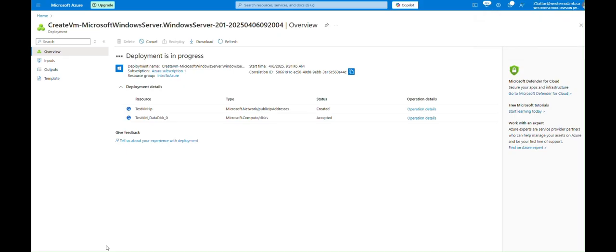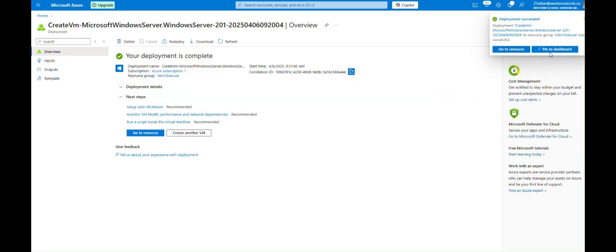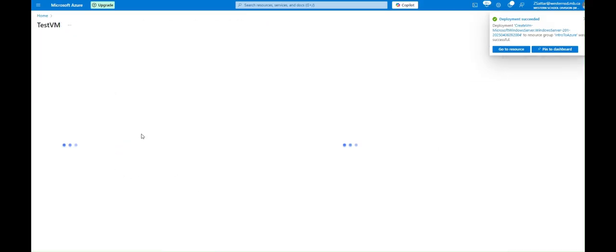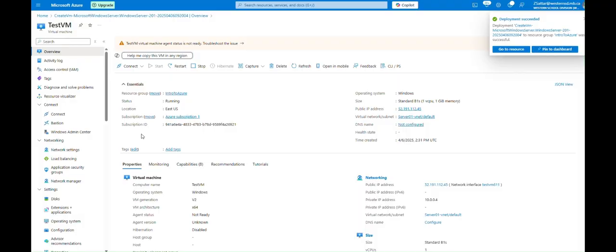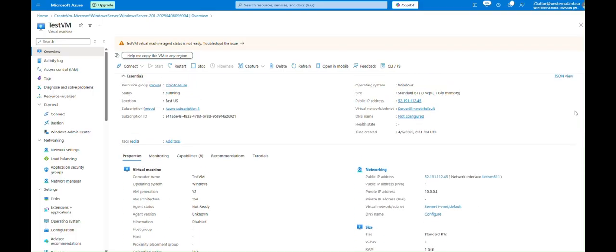So we will wait until the deployment is in progress. We are waiting for this deployment. Sometimes it just takes some extra time. So see, we can see that deployment succeeded, and as deployment has succeeded, we can go to the resource and we can see the status is running, and we can see all the information about that virtual machine.